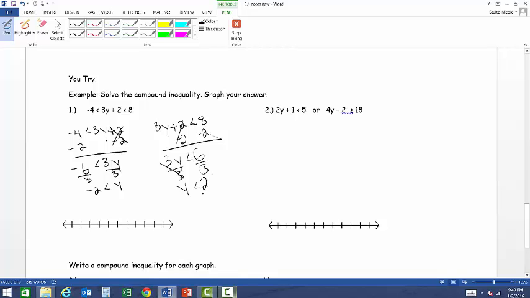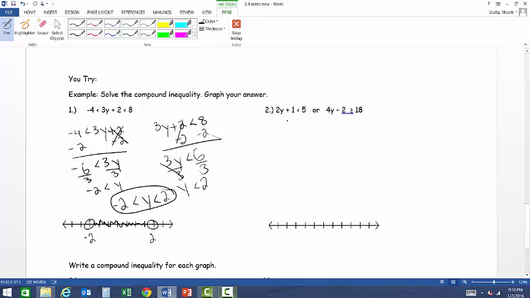So you should get two answers. y is less than 2 and y is more than -2. You need to put those together. So put your symbols with y in the middle, smaller number on the left, bigger number on the right. Go ahead and graph your answer. And shade in the middle.